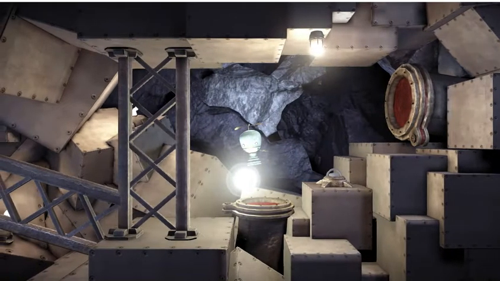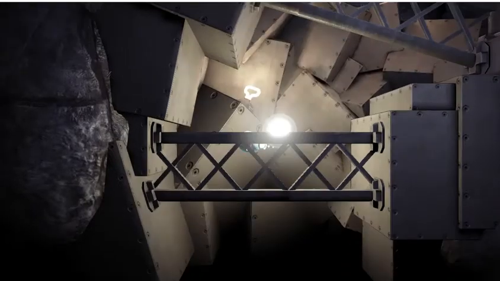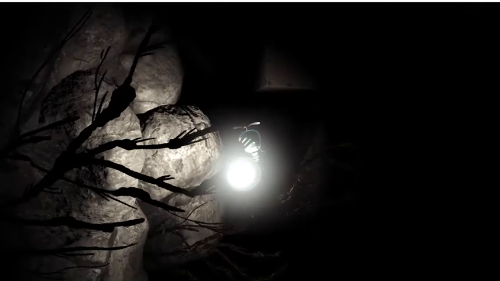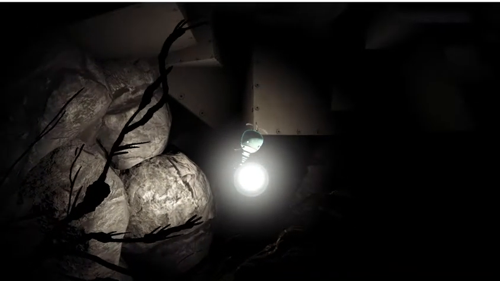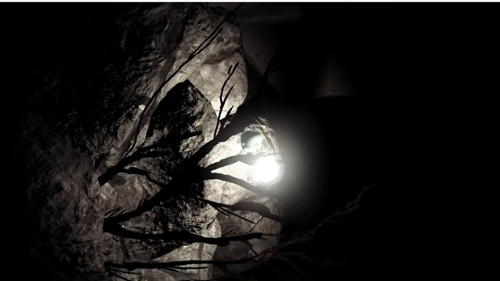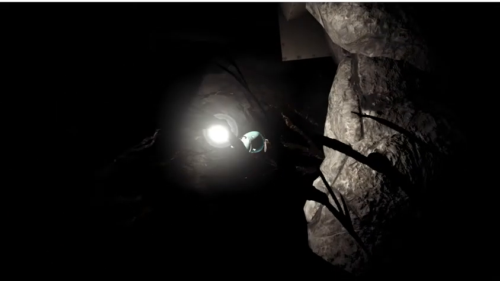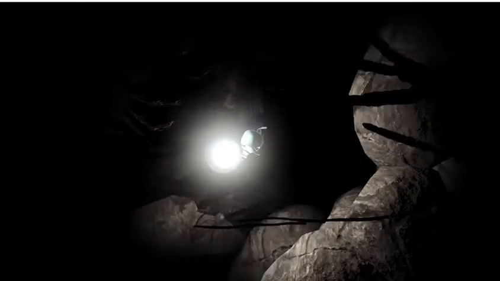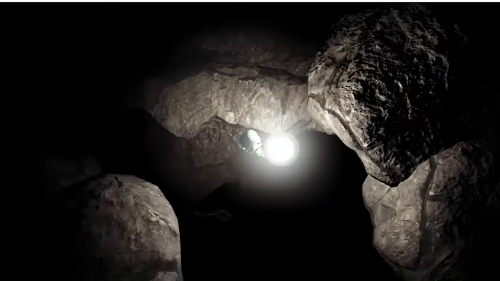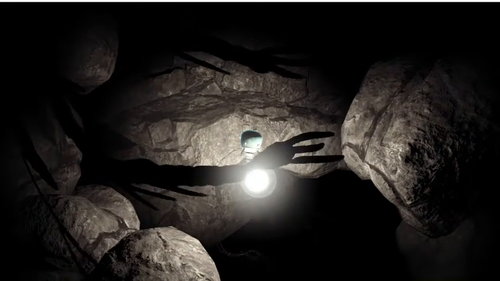So we have our little glowy light bulb friend. Ow, sorry Billy Bot. Oh god, it gets dark. Are those hands? Like tree branch hands? Or maybe insect hands? That's weird. I don't like it. It's scary. Spooky, scary cave. Look, I mean, they're tree branches, but they look like hands.